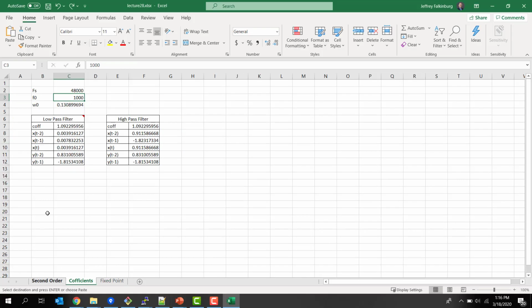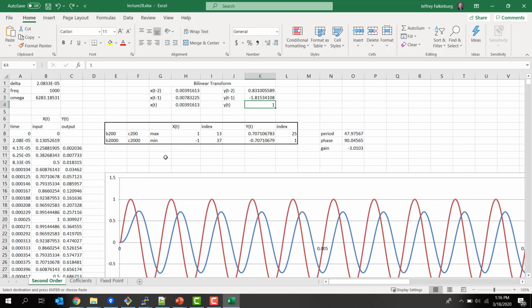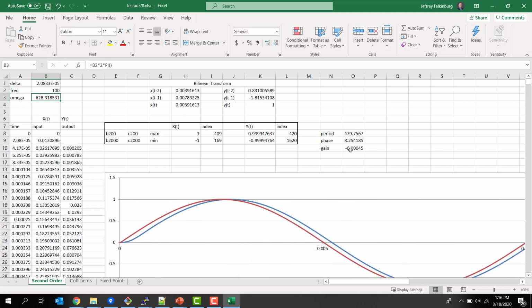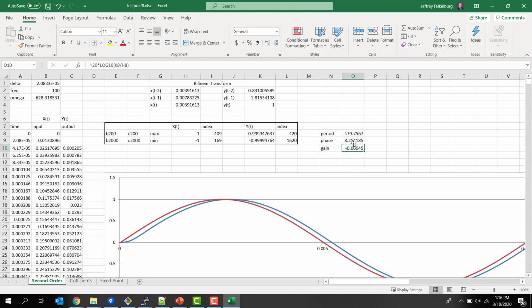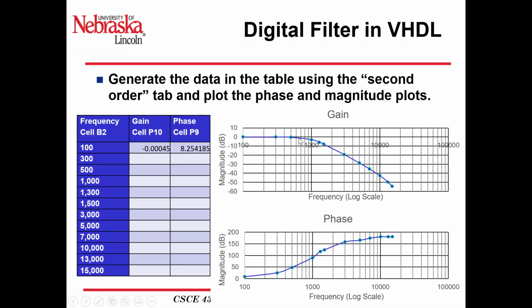We still have our coefficients for f sub 0. Cutoff frequency is 1 kilohertz, and our frequency is set to 100. We're going to get a gain of negative 0.00045 shown in the slides, and then a phase of 8.25, and it's going to plot those values.